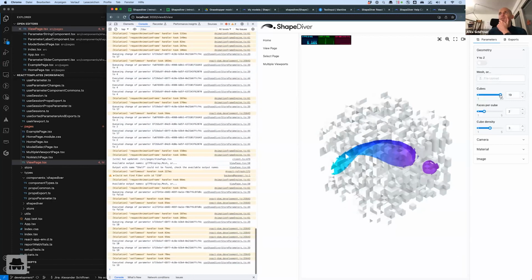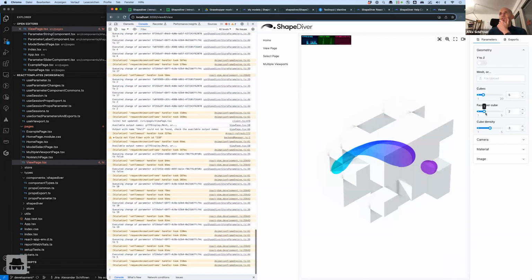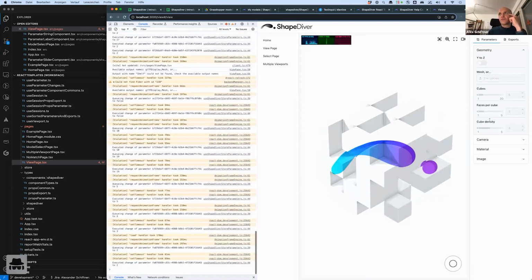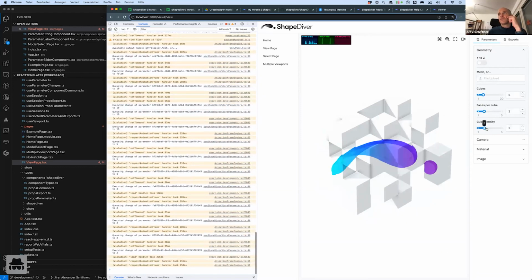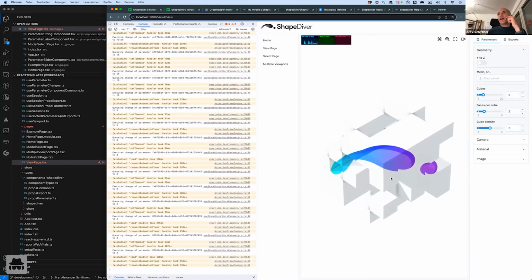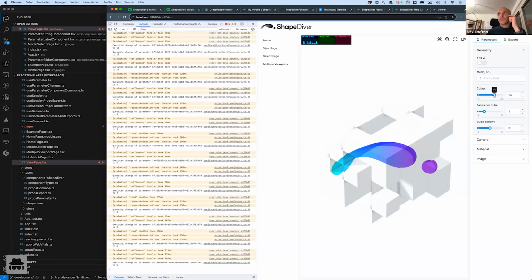You see, during the execution, all of the parameters are actually disabled. But there is no queuing of changes.